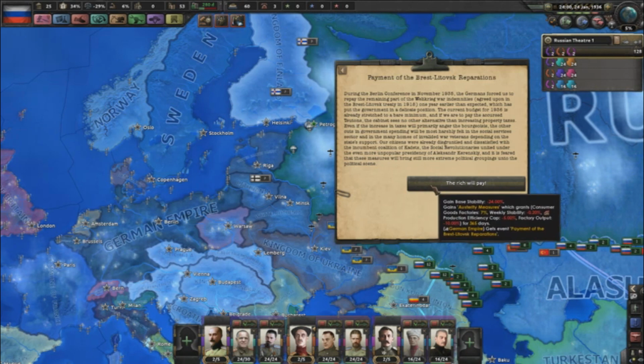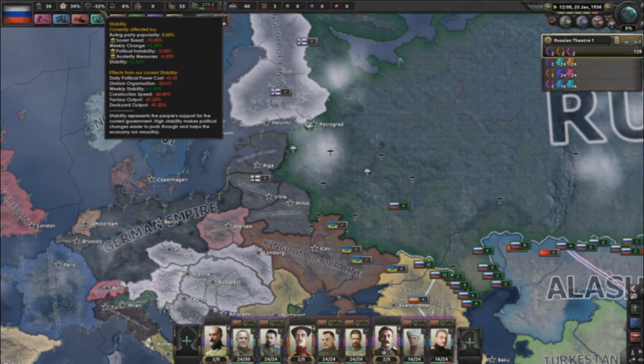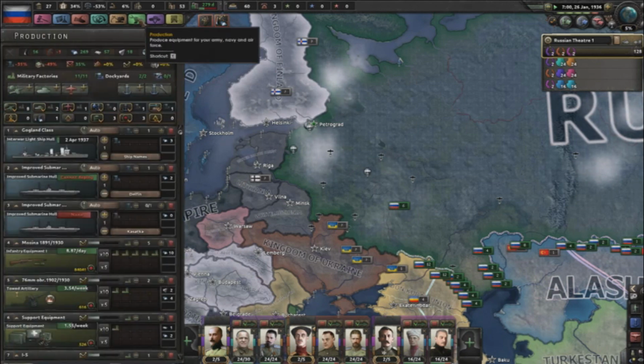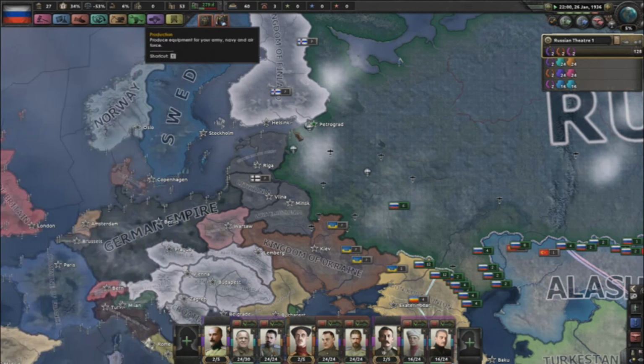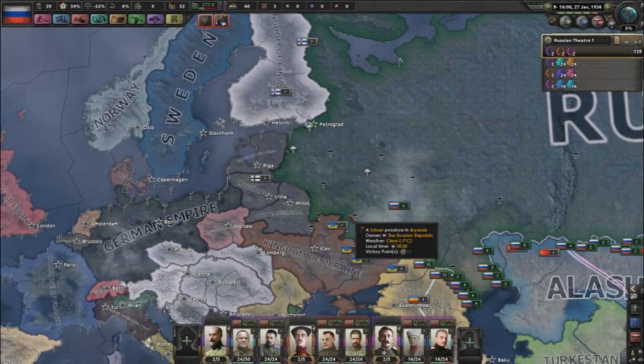We lose a lot of stability. We have to commit more factories to consumer goods. Our weekly stability gain goes down by 0.2%, and our factory output goes down by 10%. So we're now at negative 53% stability. Lovely. Now, this is not going to go over too well. Definitely not.